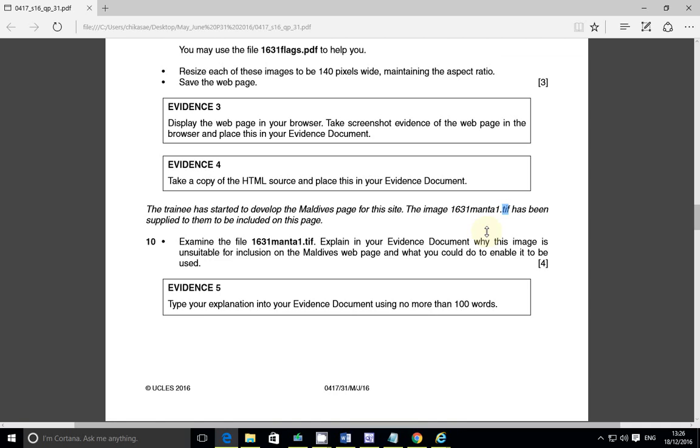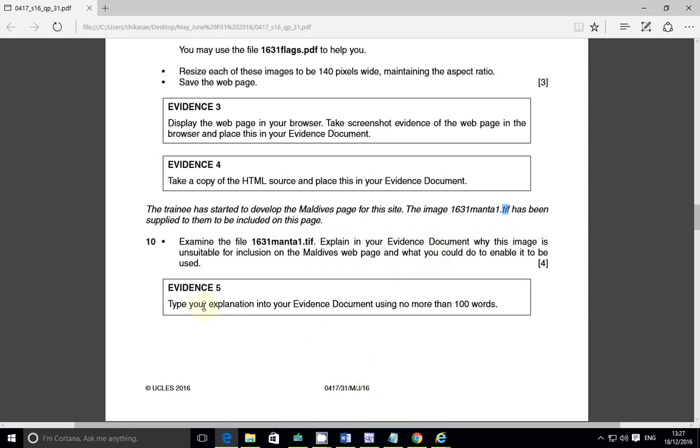It's way advanced compared to JPEG or PNG, portable network graphics images, in terms of quality. Okay, so examine the file 1631 manta.tif and explain in your evidence document why this image is so unsuitable for inclusion on the Maldives web page and what you would do to enable this to be used.